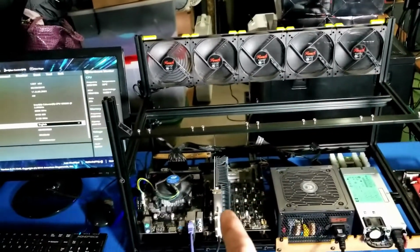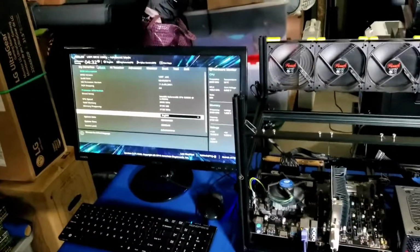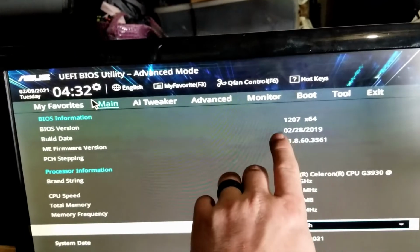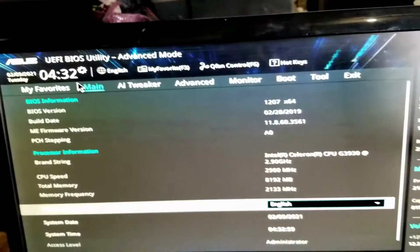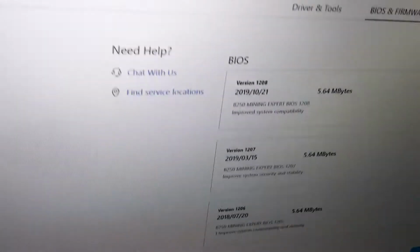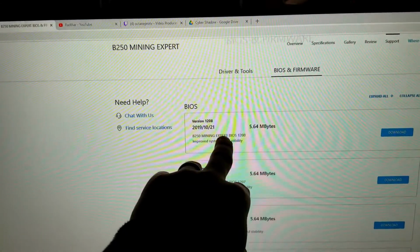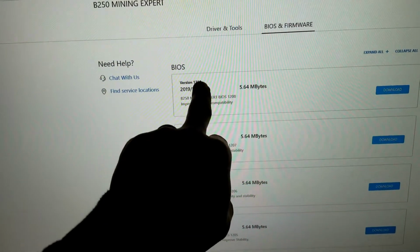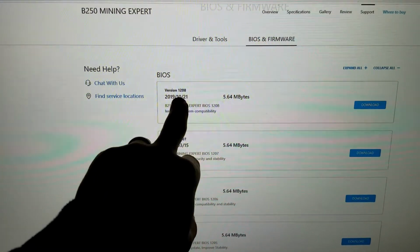So I put the 1050 in. I got things up and running here, and I booted it to BIOS. Doing some reading online, taking a look here, this is actually running BIOS version 1207. And doing some reading online, let's go over here to the Asus website. You can see that we have the B250 Mining Expert up, and you can see that our build is right here. Well, in this patch, there's actually an update to address this issue. This is right off of their website there.